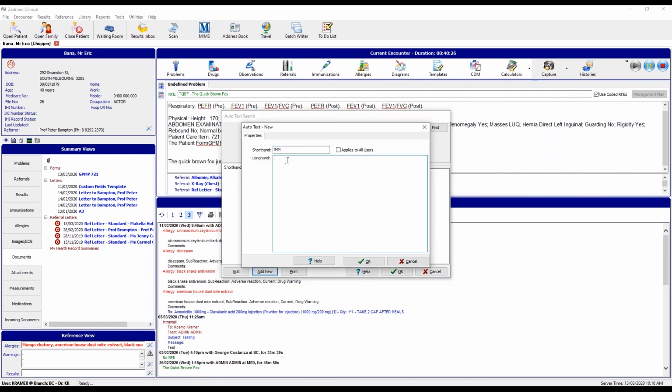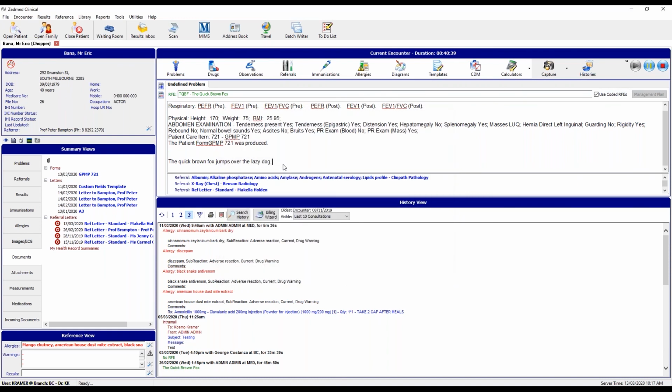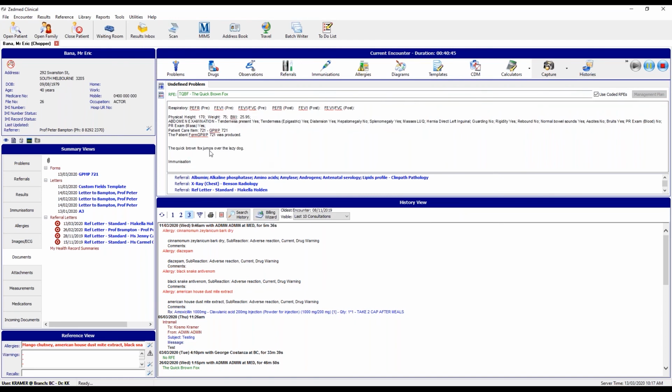IMM. My longhand will be the word immunization, and I'm happy for all users to have access to that one. Let's have a look at that in action. Find a spot in my progress notes, IMM on the keyboard, hit enter, and there's my longhand, if I can call it that.